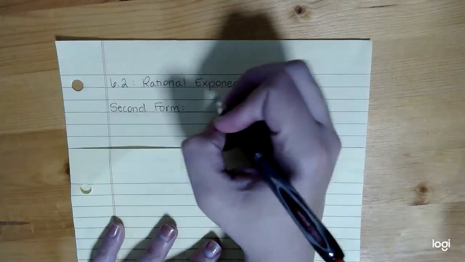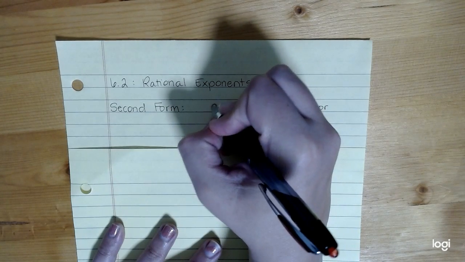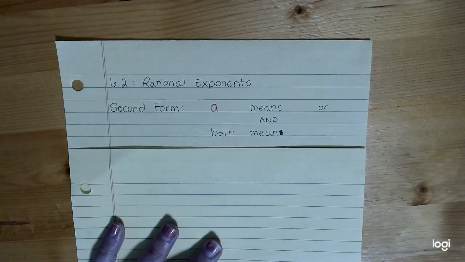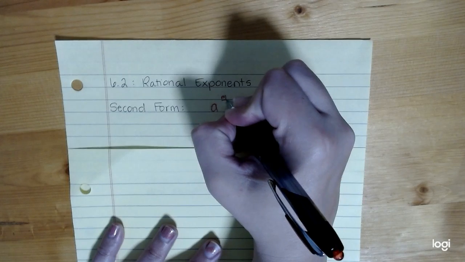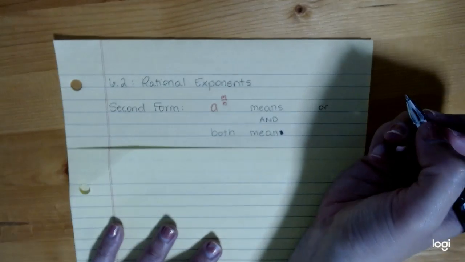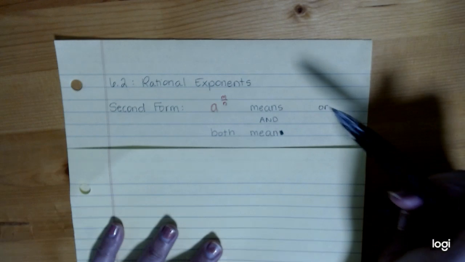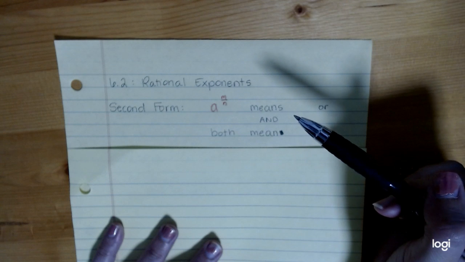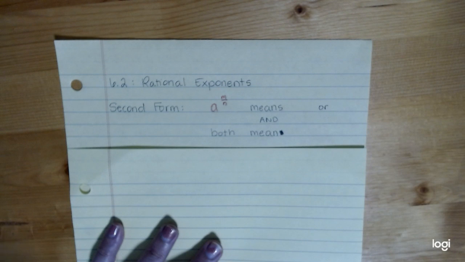Okay, so specifically what we're talking about here with our rational exponent is if we have a number or a letter or any expression to the m over n power. So m and n are going to be numbers. So you're going to see a fractional exponent there where our numerator is not 1. So we can interpret this rational exponent notation in two different radical notations.